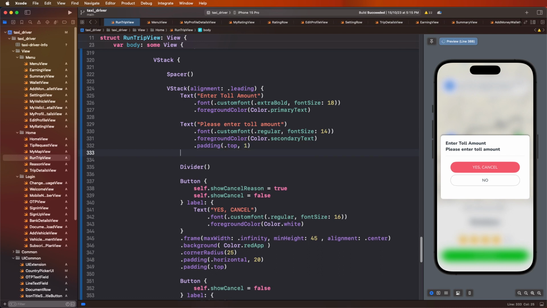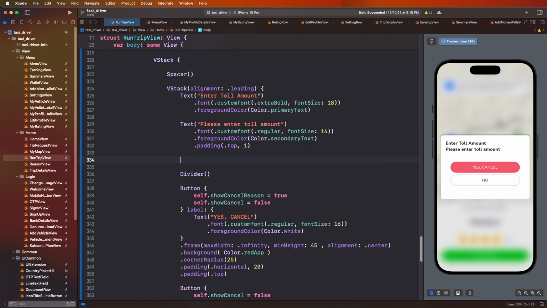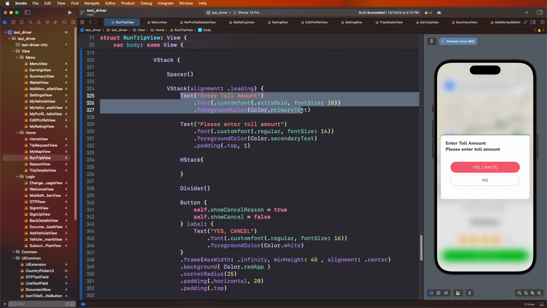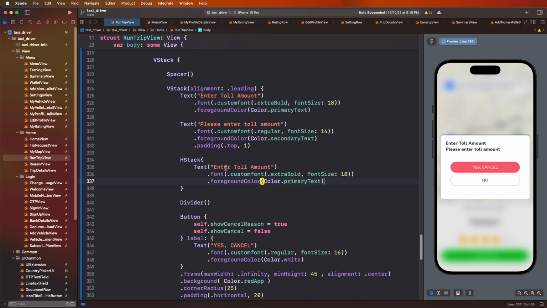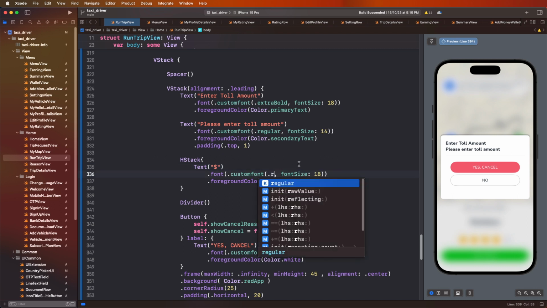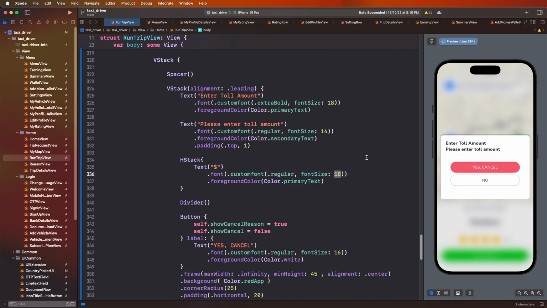And after need to create horizontal text for the text input. Now need to copy this text and paste this here, dollar signs. Afterwards we need to set the regular and give this 16. Also need primary text.